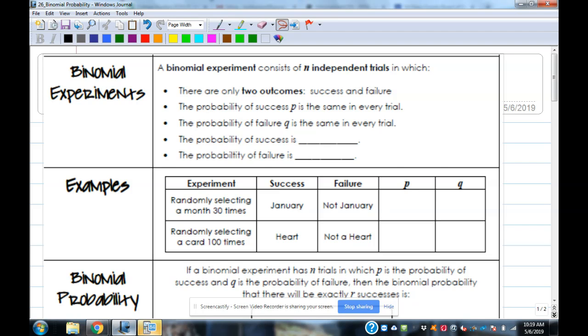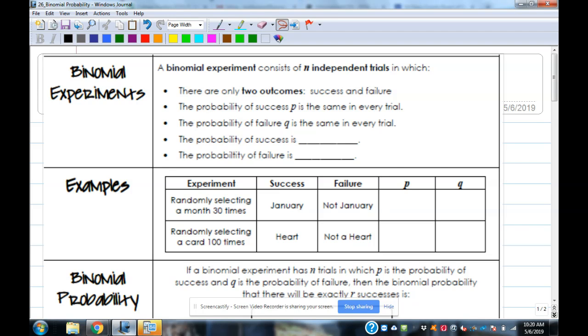Okay, we're going to have n independent trials. So independent events are what's happening. We're not dealing with a dependent event in which the flipping of a coin affects a deck of cards. That does, they're independent events that we're dealing with. There are only two outcomes: success or failure.